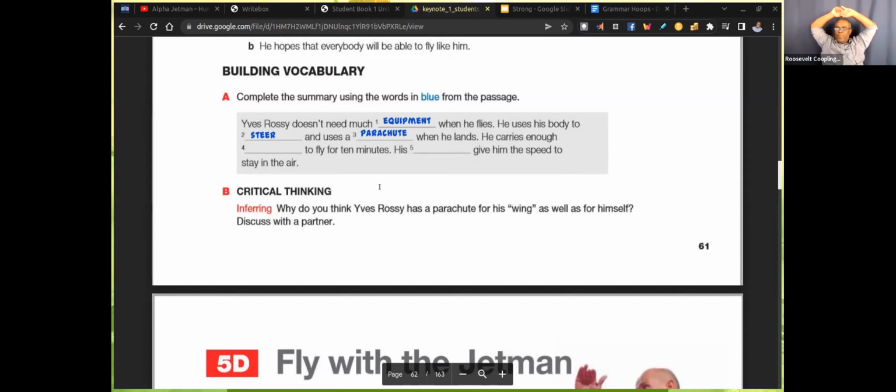He carries enough fuel to fly for 10 minutes. Excuse me? He carries enough fuel to fly for 10 minutes. Yeah. Okay, to fly for 10 minutes. And the last one?